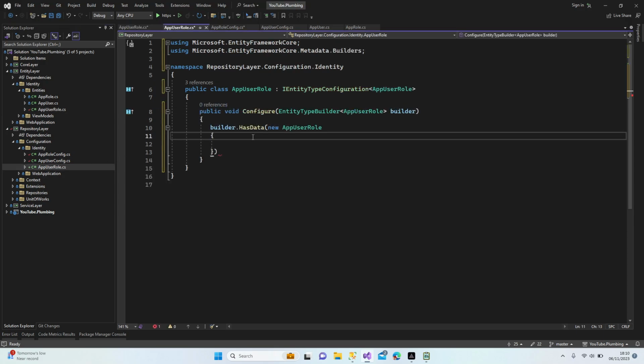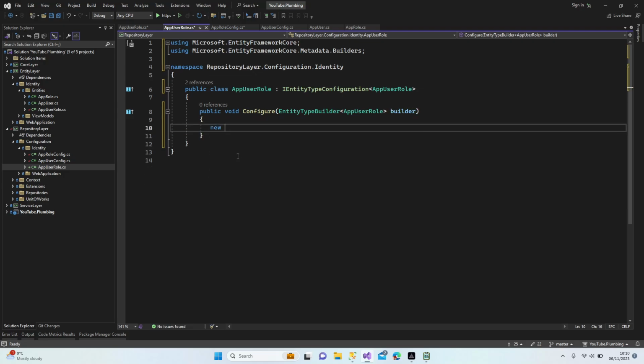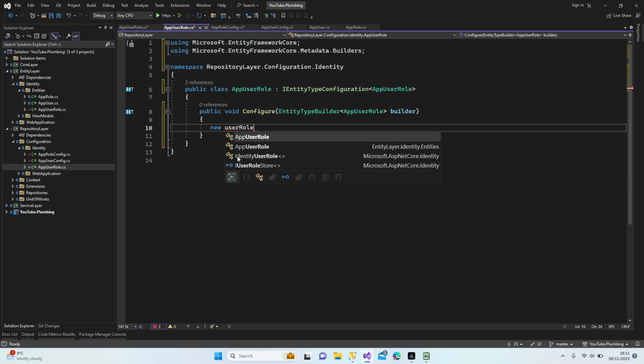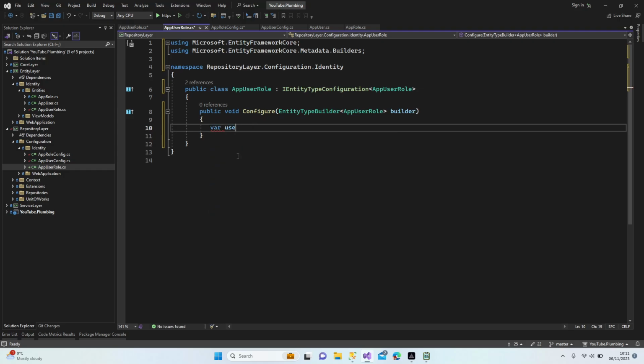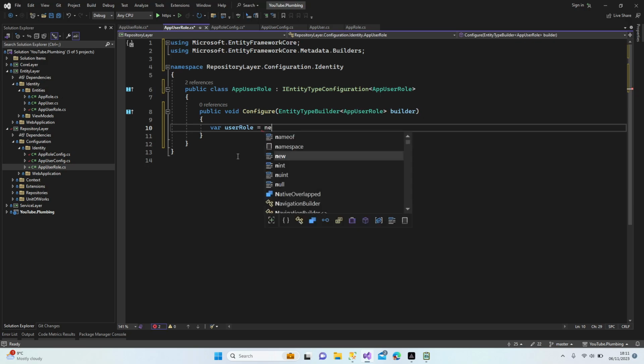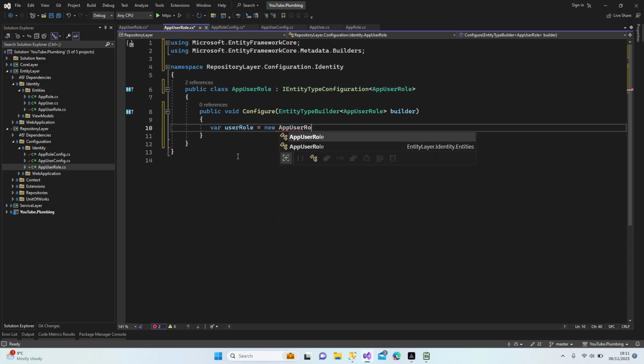So why can't I bring it here? Okay, let's create like this. New user role. Oh, sorry. Let's type var user role new app user role. So why do we have two of them?